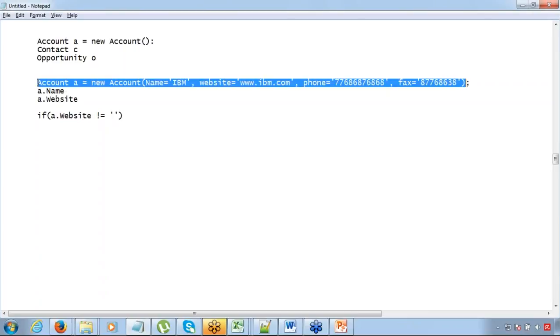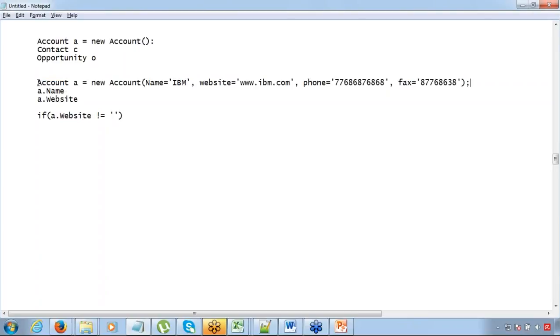Now this is one way of supplying the value for account. So this is applicable if I'm talking about a new account record. Okay, there's an account record which is not there in the database. You are supplying the value from your side. This is the way to do it. All right.